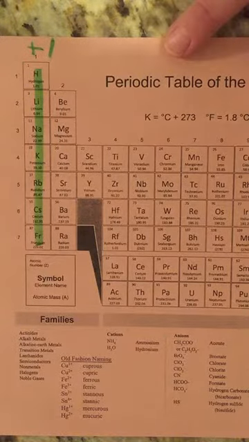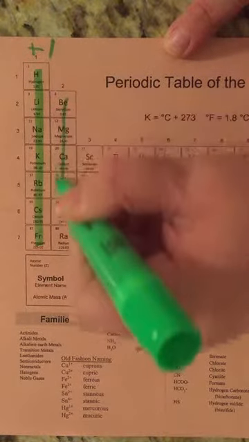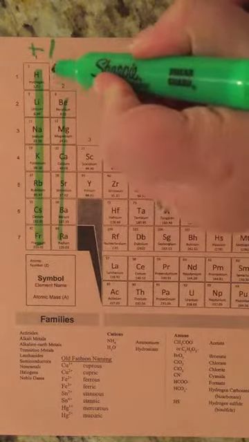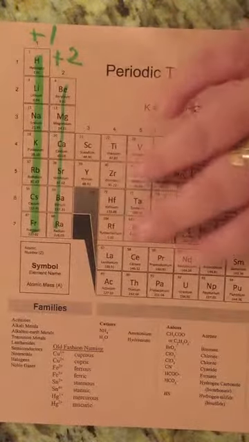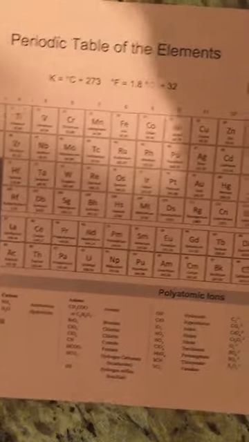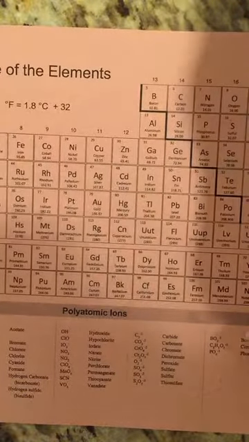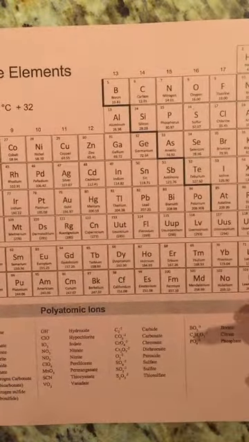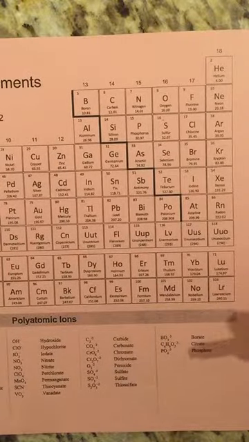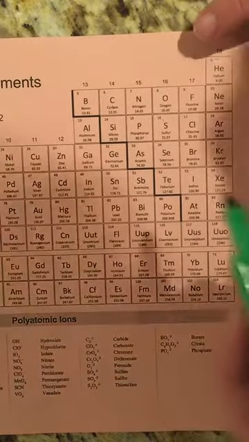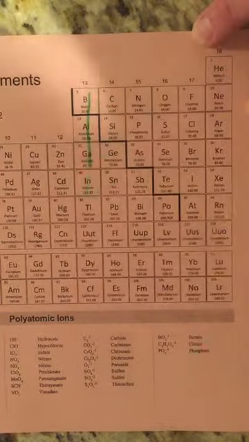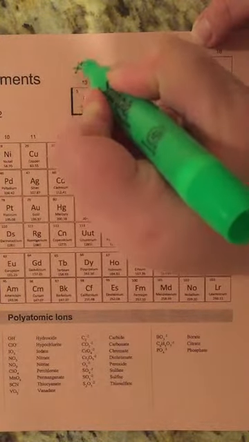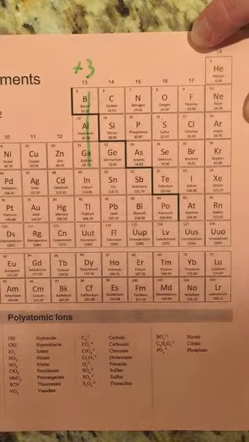Okay. Next family over, the alkaline earth, the entire family is going to take on a +2. We're going to skip the middle section for right now. We'll come back to that in a second here. The next one that we're going to go over is the boron family, but we're only going to include certain elements. For the first one, we're going to include the boron, aluminum, and gallium, and they form a +3.